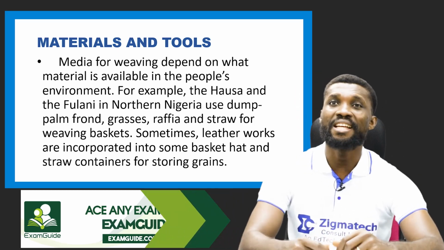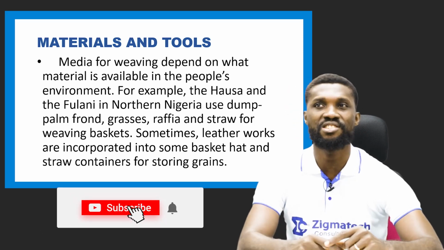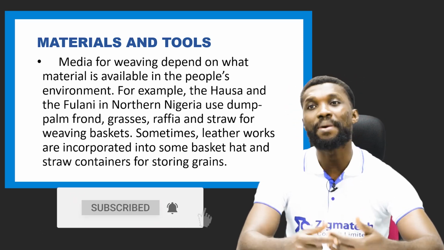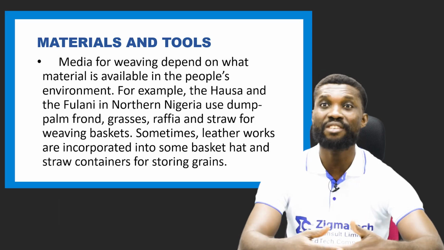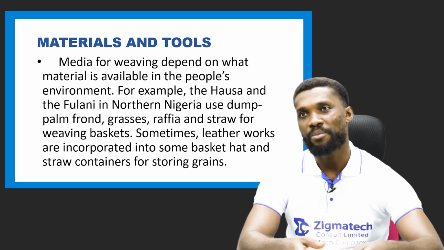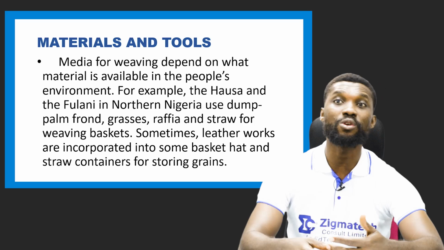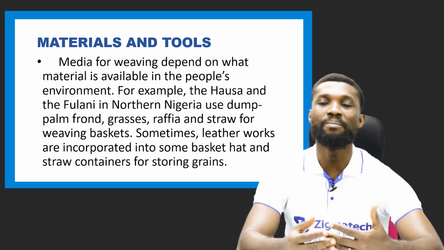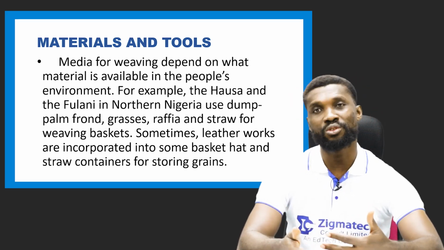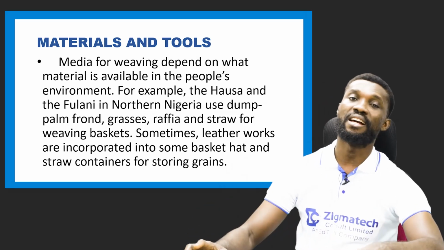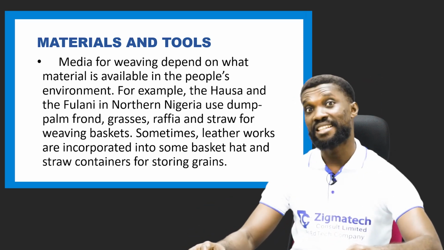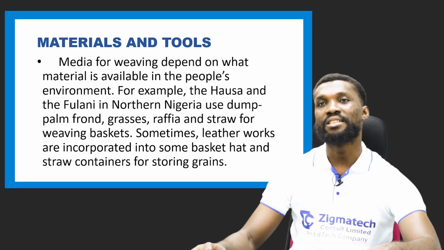Now, for example, the Hausas and the Fulani in northern Nigeria use damp and palm frond, and grass and raffia, and even straw for weaving baskets. But sometimes leatherwork is incorporated into some of the baskets being made by these Fulani and the Hausas, because leather is in abundance around them.